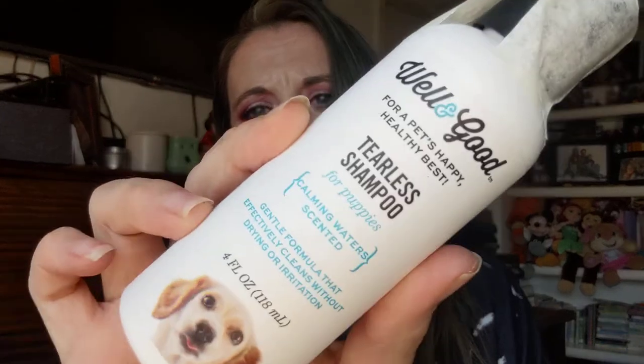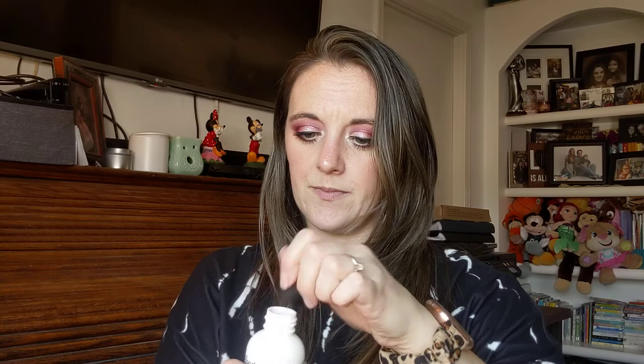Then, what is this? Well and Good Tearless Shampoo for Puppies. Ooh, my daughter's gonna be happy. She's the one that bathes him because she works at a groomer. So we got a tearless shampoo, gentle formula, effectively cleans without drying and irritation. It has purified water, coconut-derived cleansers, aloe vera, polyquaternium-7, fragrance, pearlizer, citric acid, vitamin B5, vitamin E, Kathon CG, and salt. Salt? Why would you put salt? Huh. I wonder how it smells. Ooh, it smells good. It doesn't have a super strong scent, which is good because some dogs might be allergic to stuff.